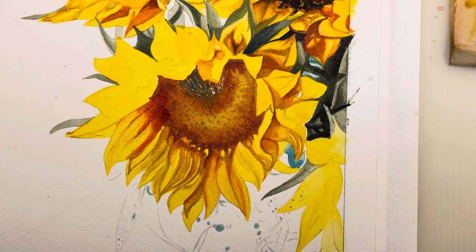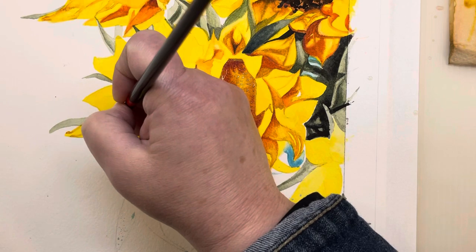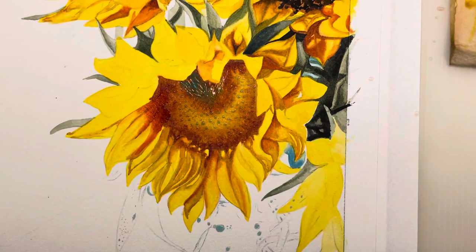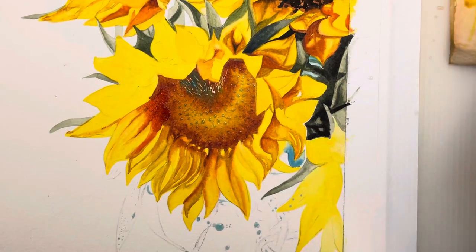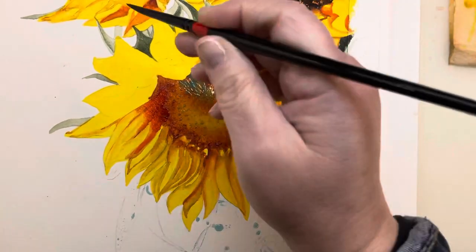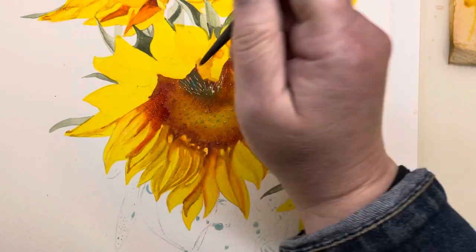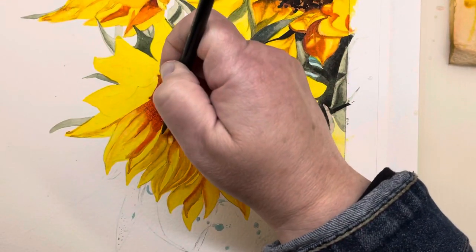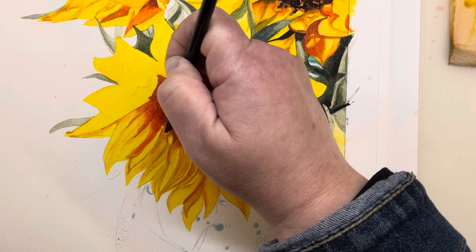Get into my Quin Burnt Orange. Have a little darker down toward the bottom. Rinse. Pull. Okay. Pull a little. I'm scrubbing out a little bit with my plain brush and clean brush and some water. Pull out some of those yellow highlights that got a little covered up, and we can go in and add some cad yellow if they're too light.